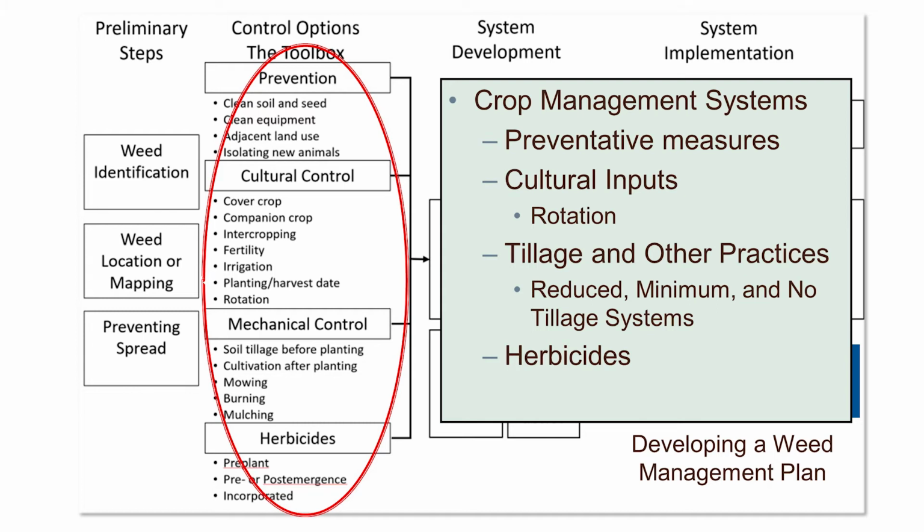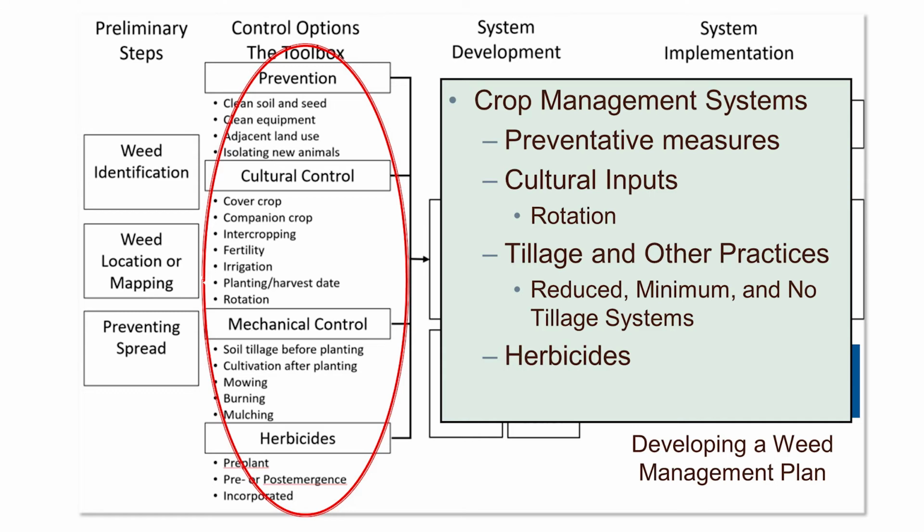Of course, inherent in that are many of the decisions you would normally make in the process of growing crops, like choosing good competitive crop varieties, choosing a planter that has a row spacing that would also contribute to weed competition or crop competition with the weeds. All of those work together, but there's also conscious decisions that you need to make, like picking good, clean seed to plant, using good, clean equipment, making sure that you're aware of what's going on adjacent sites and understand the mobility of some of these weed species, isolating potential new infestations in a way that mitigates their spread, by cleaning your equipment and prioritizing which fields you enter and exit. All of those play a role.